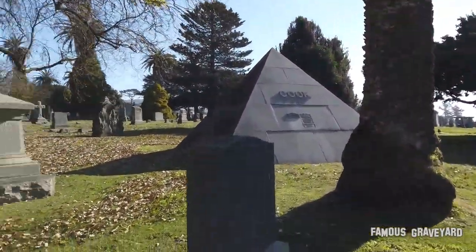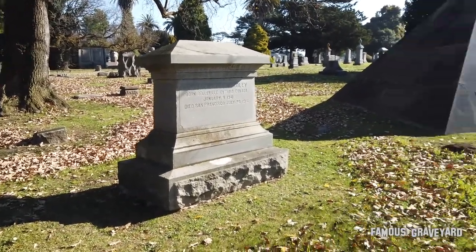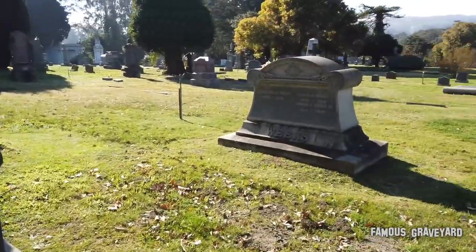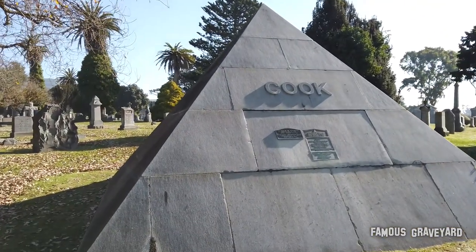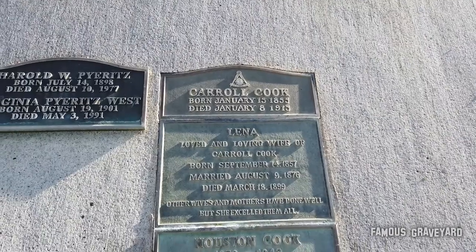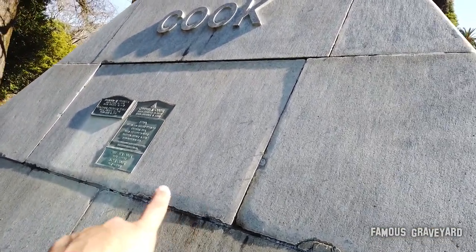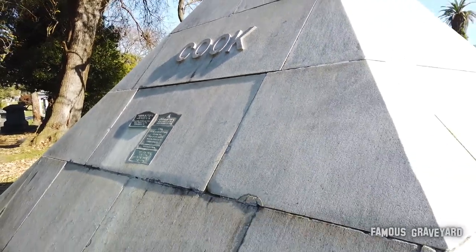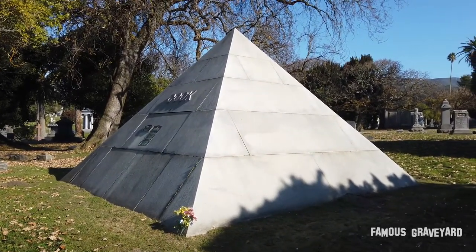I've never seen just a pyramid. This one is weird. Like I said, facing different directions — this one is facing west, this one is facing east, and then this one is facing east. But they're just like three in a row, kind of facing each other. I wasn't sure what was going on there. Who we got here? Carol Cook — died 1915. Houston Cook. I would assume they pulled this middle one out because it's recessed a little bit — that's probably how you get the different coffins inside, or urns if they're cremated. I've never seen just a pyramid like that sitting on the grounds — very, very different.